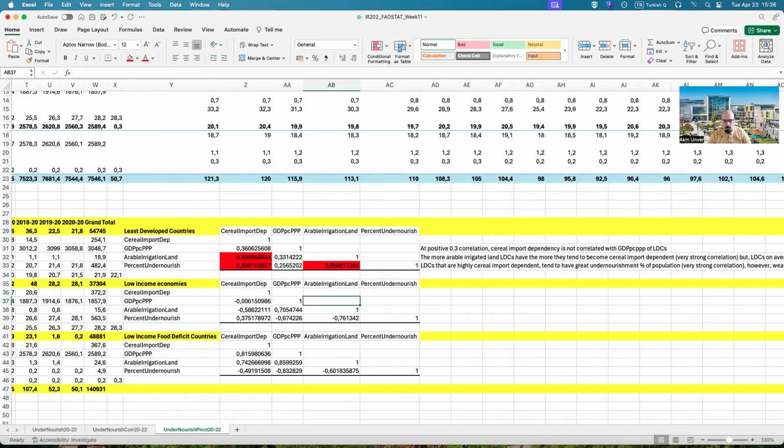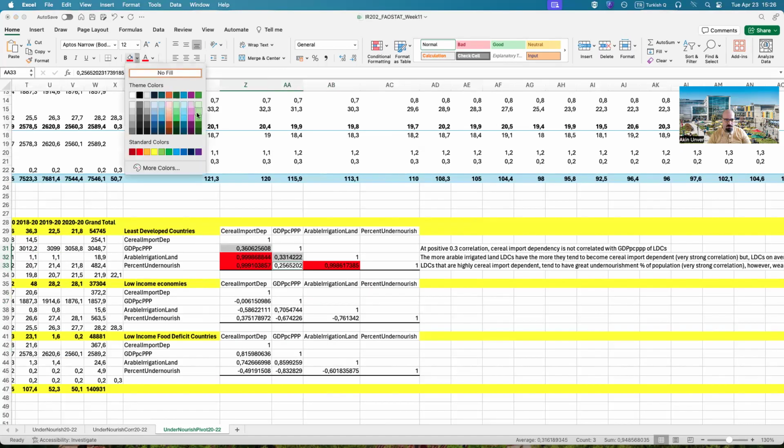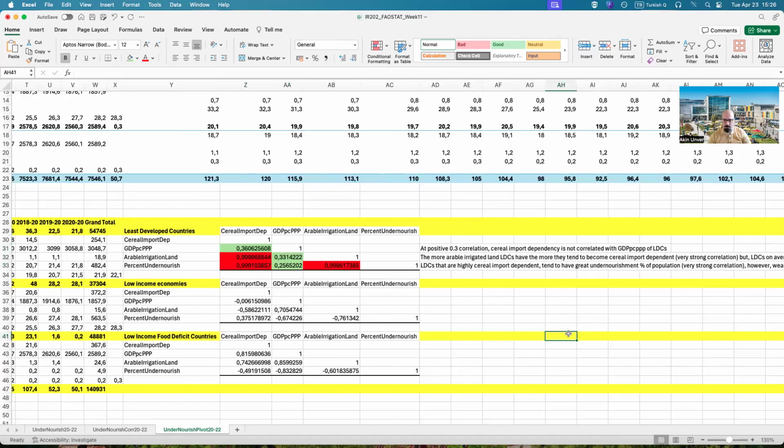So when I look at the correlation analysis, I kind of shop for items that I would go and work on a little bit more.